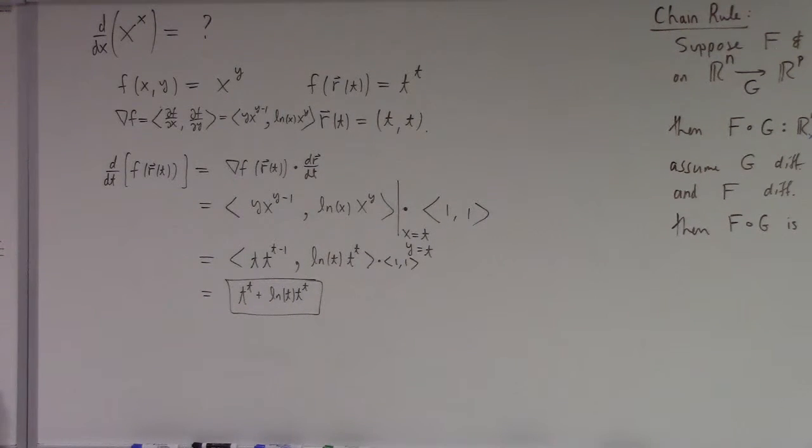But this is illustrative of a more general technique of differentiation. When you're faced with a derivative you don't know how to do, because you've got, in this case, we have x appearing in two different ways. And we don't, there's no, you know, we know how to do it if x is one place or if x is the other place. We don't know how to do it if x is both. So what you do is you just invent a new function where you separate the role of those two x's, the x and y, and then you can use this notion of chain rule to do the differentiation, assuming that the variables are independent. Once you're done with the differentiation, then you can put back the dependence of x and y and so discover the derivative. This is a general technique.